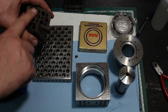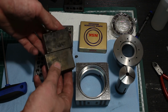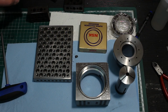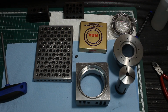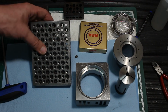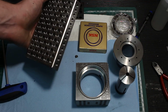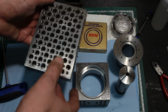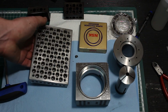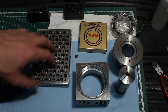And I have 4 of these blocks with the holes. I have 2 blocks of the same dimension with no holes for the grinder, because no holes mean that you don't collect as much dirt. And I have this large plate here which will stay unhardened because I ordered the material as pre-ground material without grinding allowance. Stupid me. So I'm not going to harden this because I want to keep it at 20mm thickness.